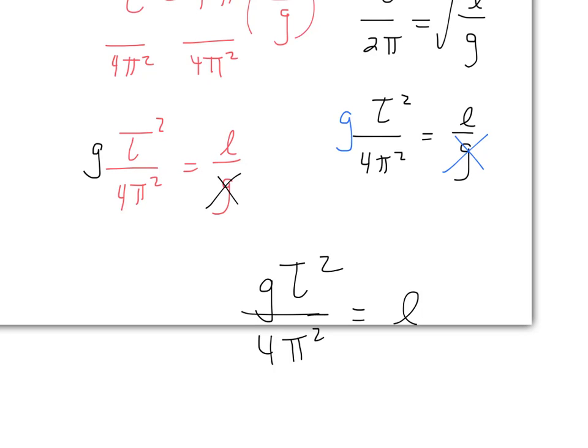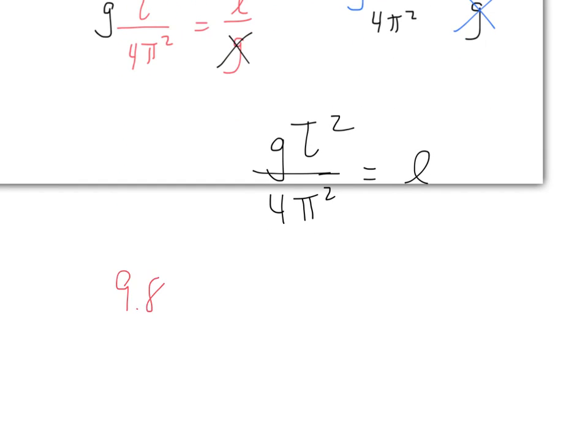What's the other mistake that people might have made? There's one other mistake. You're dividing by a product, aren't you? Isn't the denominator a product? So when you divide by a product, what do you have to remember to do with the denominator? Parentheses. So when you're typing this in your calculator, you should type in 9.81 times tau was 0.5, so 0.5 squared divided by parentheses 4 pi squared. Like that. That's what it should look like in your calculator.